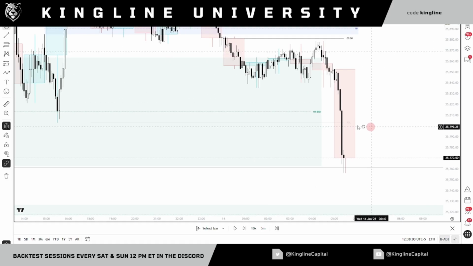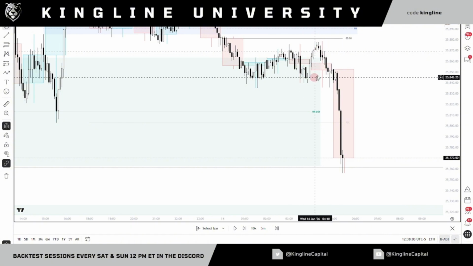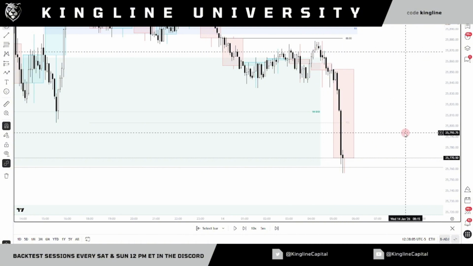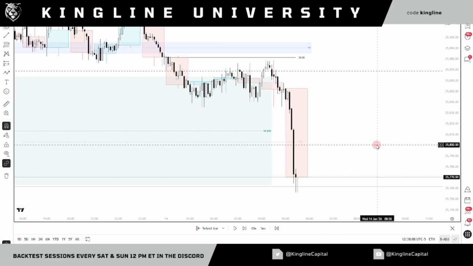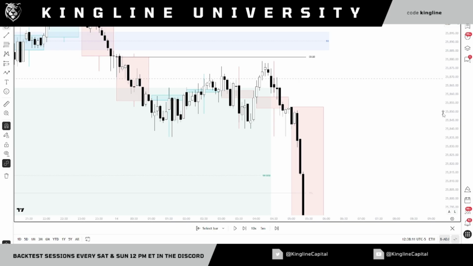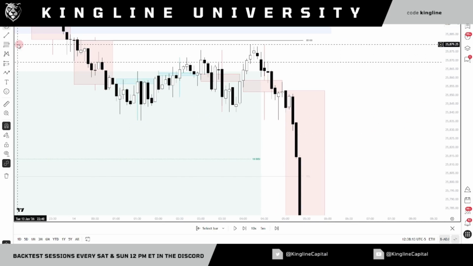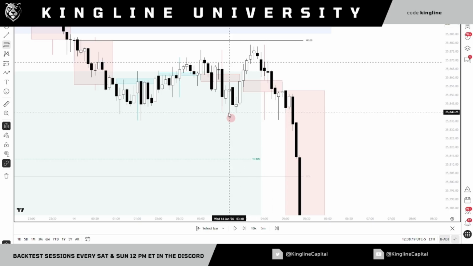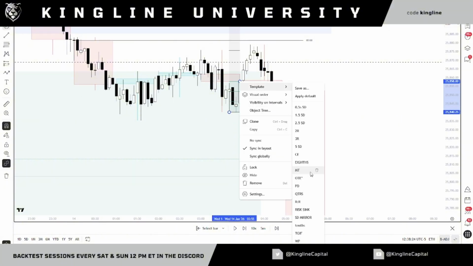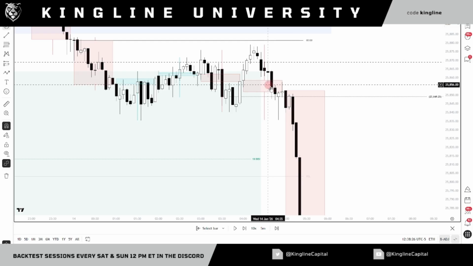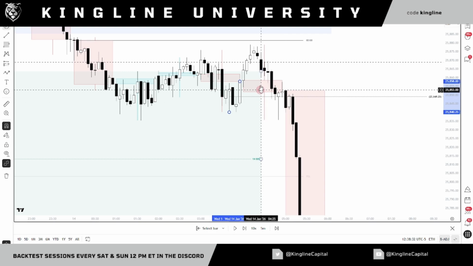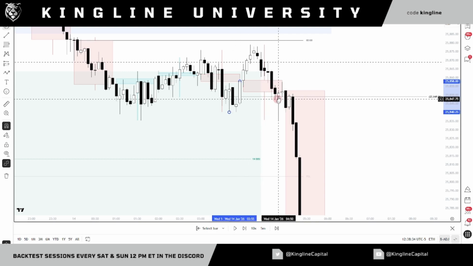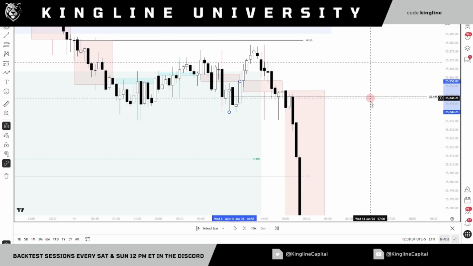So again, the reason I didn't want to take it is because this candle here was an outside candle, sweeping both sides of the range, kind of just leaving us with indecision. I can use, though, for advanced theory, which you can use when you're trying to take this in real price action, you can just measure the wick, right? So we have the low to the body here, CE. Okay, yeah, so we don't even close below CE of the previous candle, so that'd be hard for me to take in real life. But you can kind of watch that CE to see how price reacts around that, and you can decide for yourself if you want to take it.